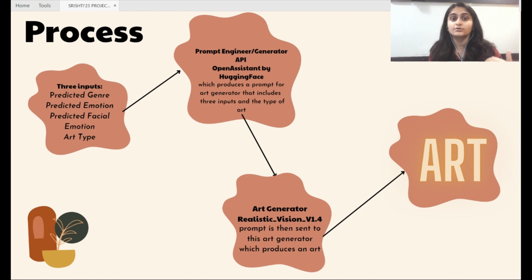The prompt is then fed into the art generator. The art generator API that I used is Realistic Vision version 1.4. It uses the prompt given by the prompt generator to produce an art. The art will be of the type that the user has already given to the model.